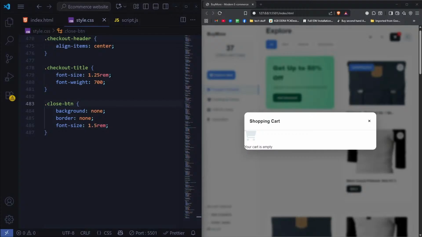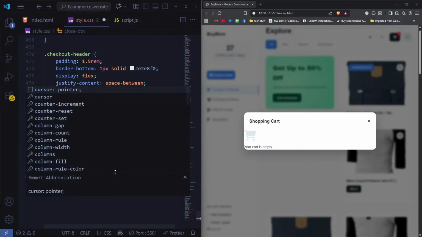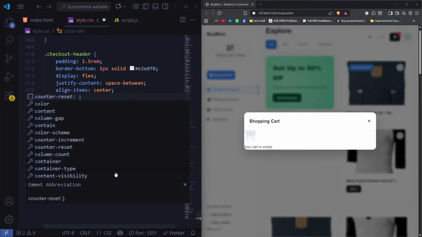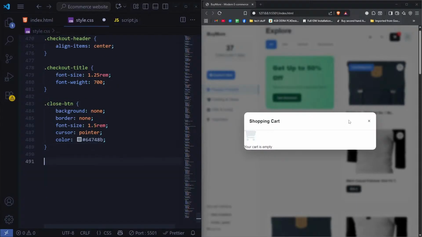Now next thing I need to make, that was for the close button, right? Also give it a pointer cursor and a color of a darkish gray. There we go, that's for that.